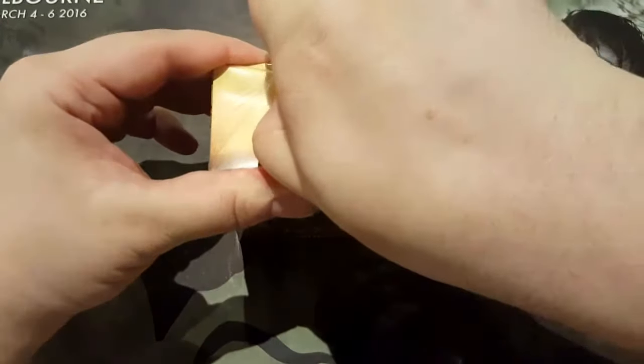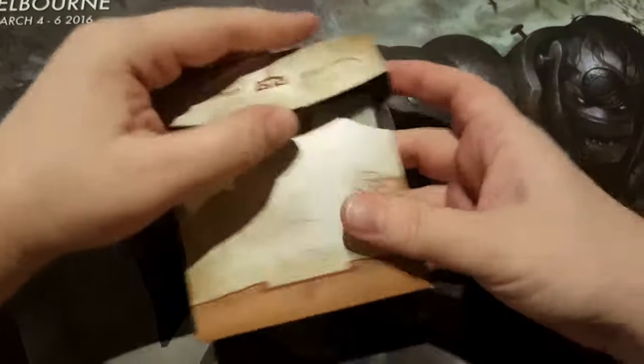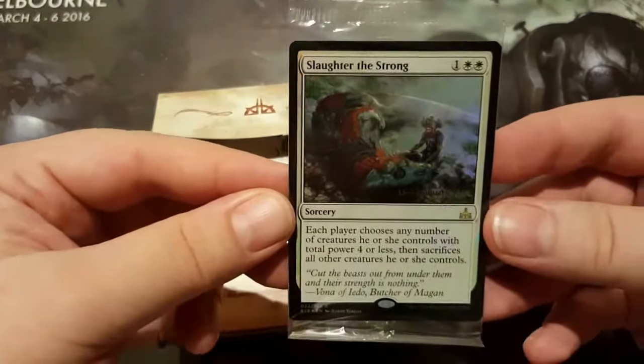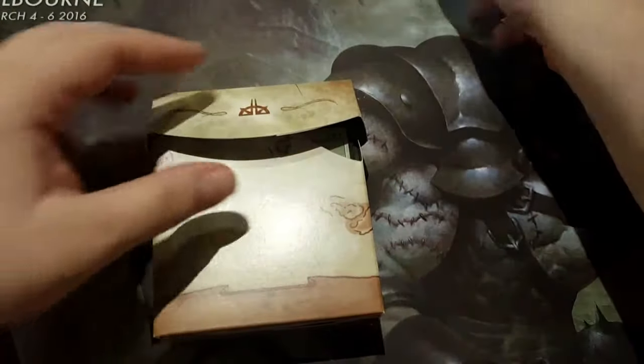These are always really tough to open, so I should probably have brought something with me. But I am at the local card store. Wow, eventually, at some point, we'll get this. There we go. Okay, great. That is removal. What'd you get? Slaughter of the Strong. Sorcery. Each player chooses any number of creatures. That's pretty cool. That's definitely Commander playable.